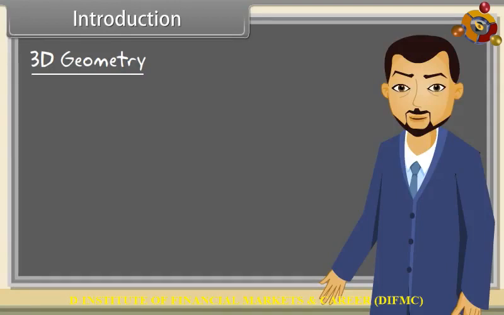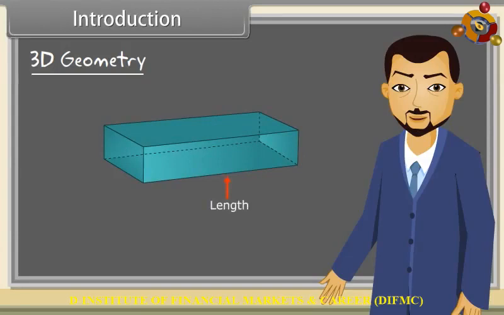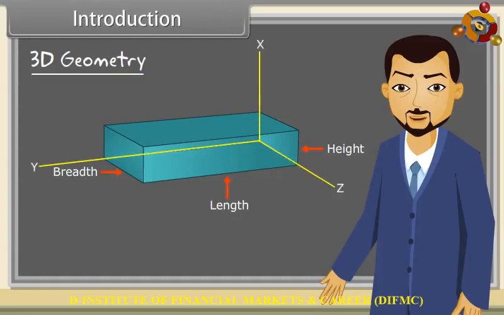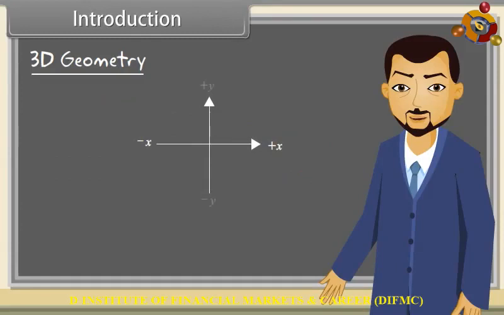Real-world objects exist in three dimensions. For example, a cuboid or a box is completely described by three parameters as follows: length, breadth, and height. Corresponding to that, each point in the Cartesian space has three coordinates: x, y, and z. Look at this figure carefully. The x-axis is along the length of the screen, the y-axis is along the height of the screen, and the z-axis will be the one coming out of the computer screen.